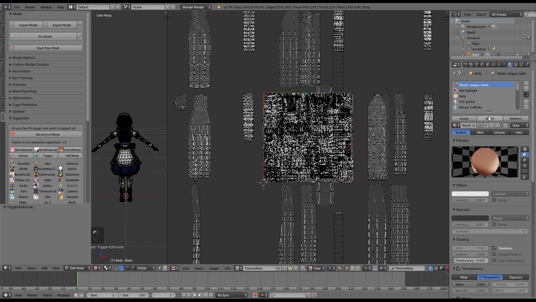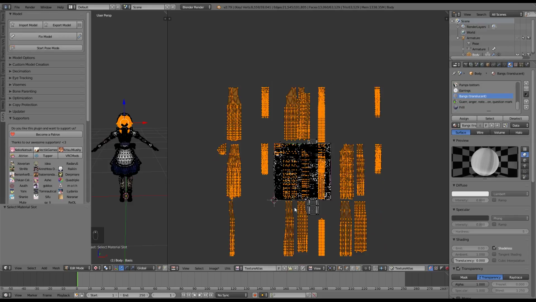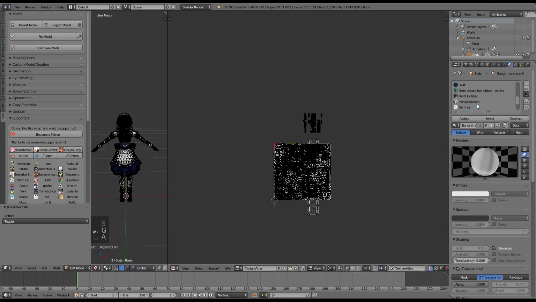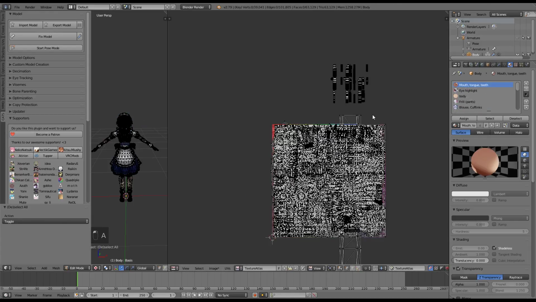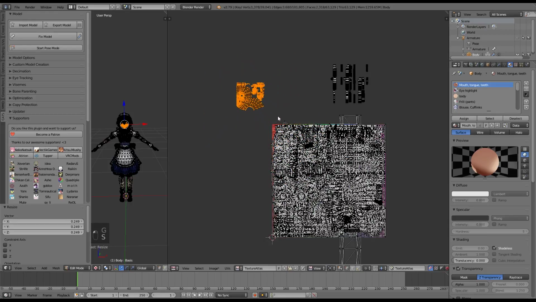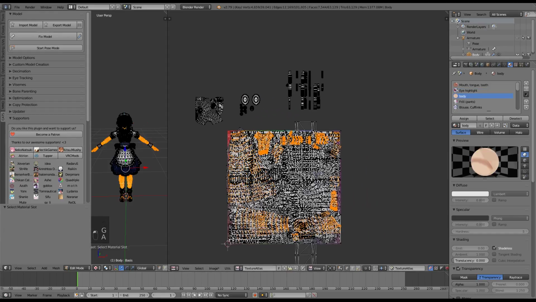Next, I just want to get this out of the way first. It's probably the hair. Yes. You just grab it with G and then press S to scale it down by a lot. What you want to start out with is to get all of these out of there. So you're going to select a material. By clicking select, you press G to drag it out, then press S to scale it down a little bit. Don't scale it down too small, it doesn't really matter. Basically you just rinse and repeat for every material, just like this.